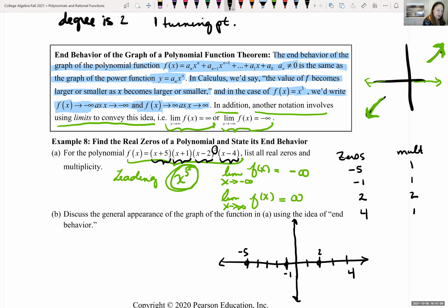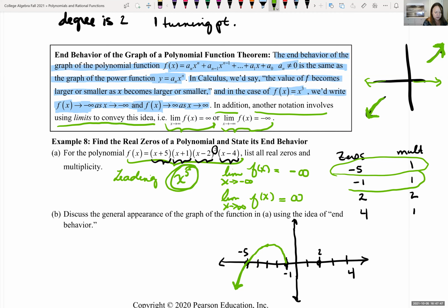So our end behavior we know is shooting downwards. So this is shooting downwards in here. Now I can determine, is this going to cross or just touch the x-axis? Well, it has to do with whether my multiplicity is odd or even. This is an odd multiplicity, that tells me it has to cross it. So I know somewhere in here, I don't know where, and I won't know until I take calculus or plug this into a graphing calculator of some sort, that this is going to change direction and come back down to this negative 1, because that's an intercept.